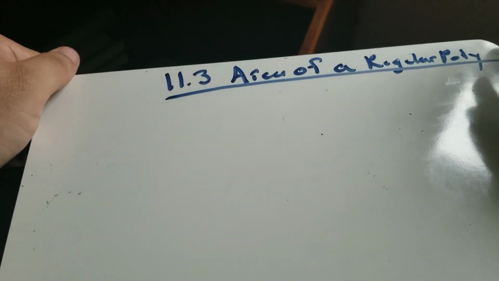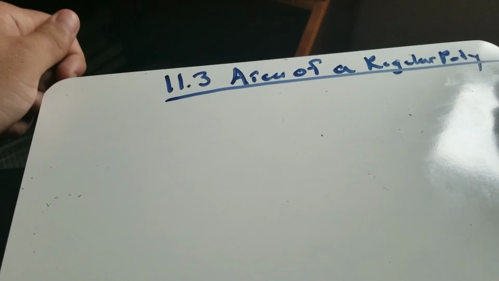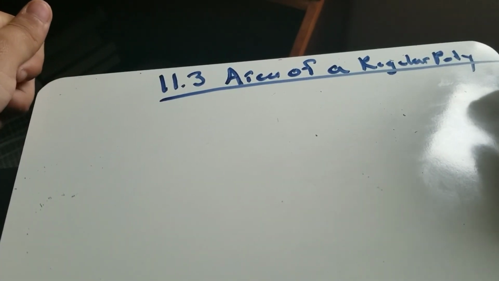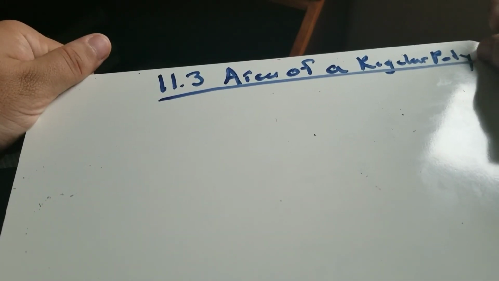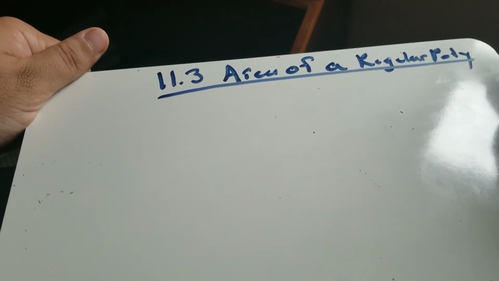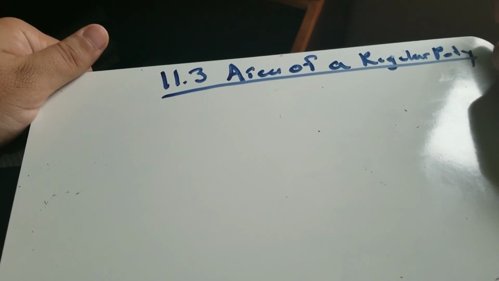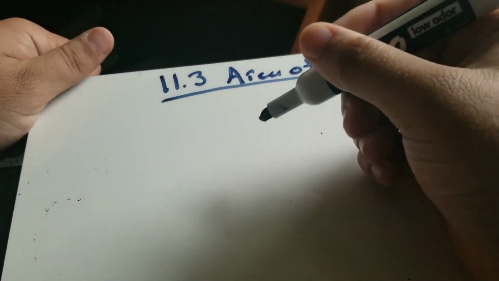Hey, geometry. We're gonna do 11.3, area of a regular polygon. The math and equation stuff, what I'm going to do is leave it to another video. They'll probably be a little bit faster and lower the amount of watch time you have to take. So I'm going to use this video to describe a couple of the terms and things that we use when we describe this kind of shape, these regular polygons.